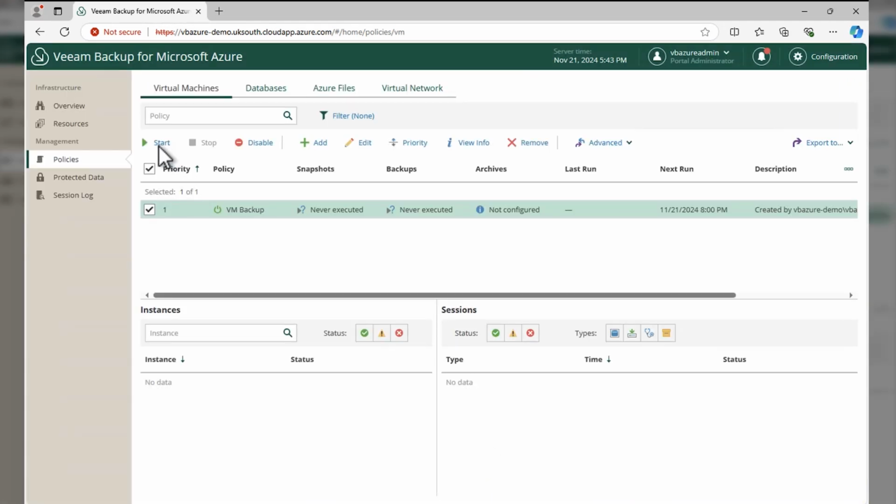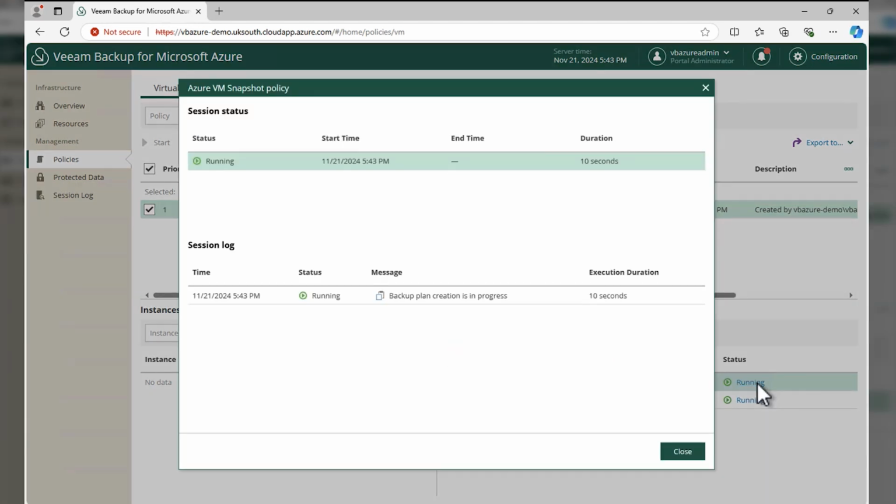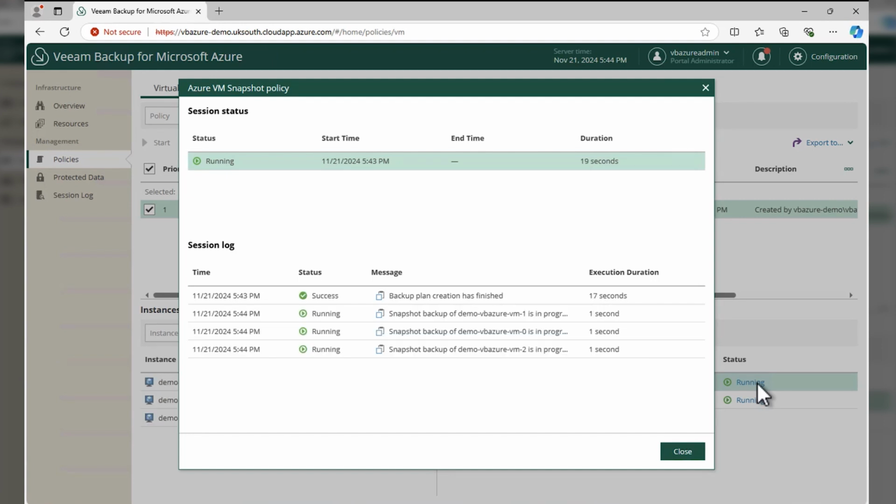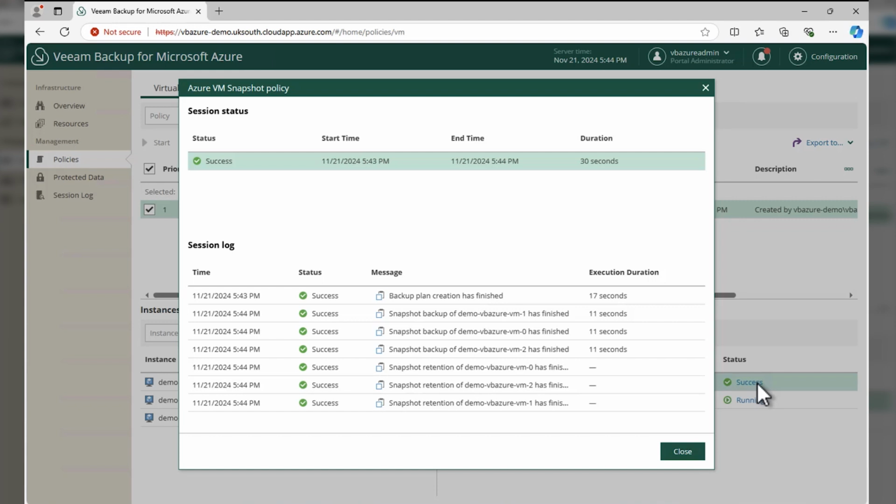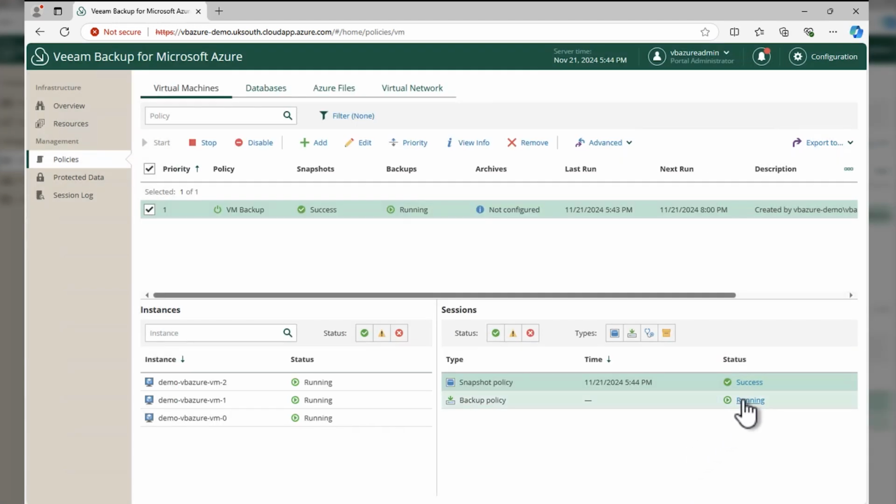Now that would, in theory, run at 8 PM. Let's bring that forward. Let's run one now. I am going to speed things up, but ultimately we are going to run through a snapshot and a backup, or that whole policy. And if we click on these, you'll see what happens here is we're going to create a worker dynamically. If you remember in the previous demo, we didn't have a worker, we didn't actually apply that. So what this will actually do is dynamically deploy that worker node that is going to lift and shift that data from our snapshot into our backup repository.